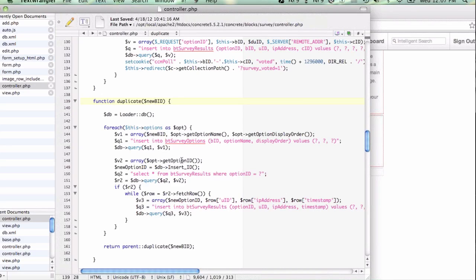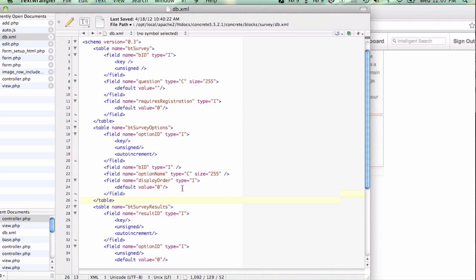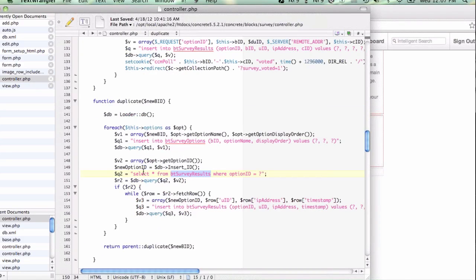And the next thing I can do is, every time that we are looping through for each option, we are also going to get all of the selected results for that option in the BT survey results table, because this is how we have to take care of our final database table here. We have to make sure that all of the existing results get changed. Otherwise, if we didn't do this, anytime you edited a survey, it would reset the option count, the selected options. And obviously you don't want to do that, because if you're just fixing a typo, it would be too bad if you lost all of your survey data.